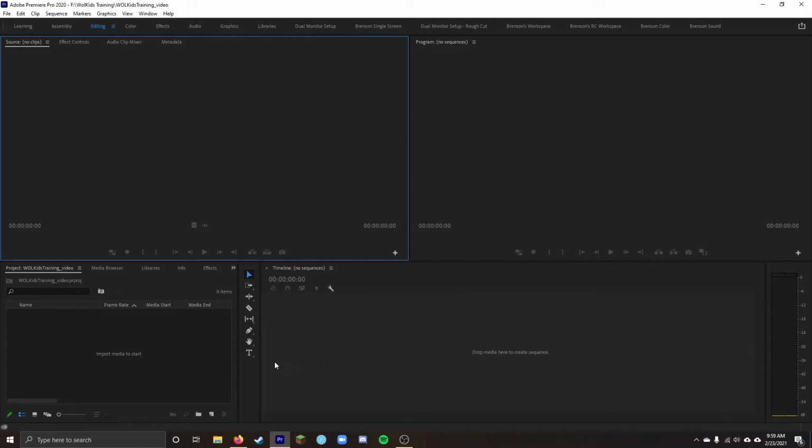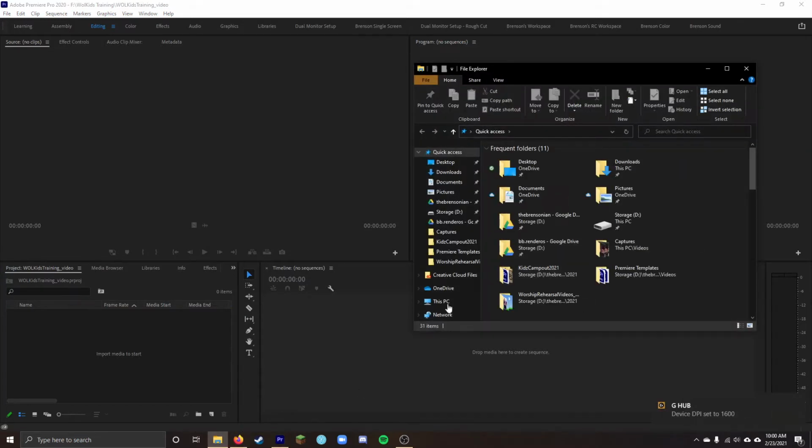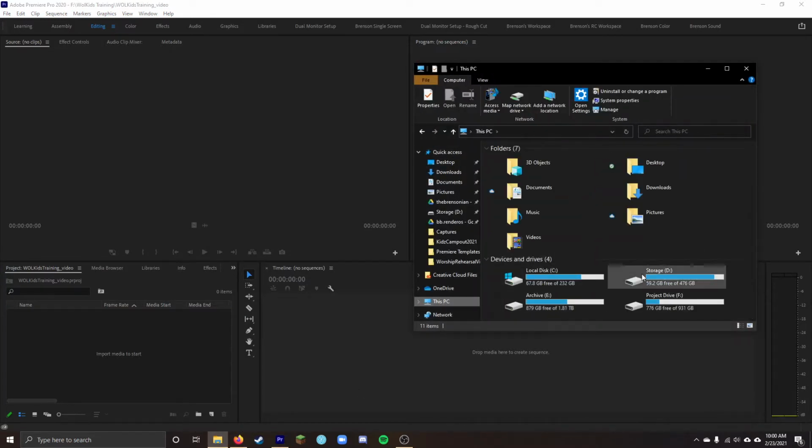All right, so I'm going to give you a rundown of this workspace, but before we do that, we're going to bring in our footage and make a sequence. First, we're going to find the project window in the lower left-hand corner, and that's this one right here. There's a bunch of ways that you can bring your footage in there, but the easiest way I've found is to just drag and drop.